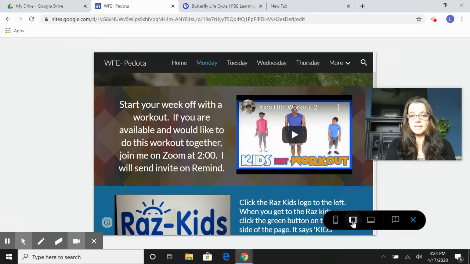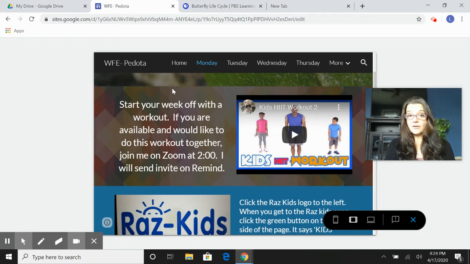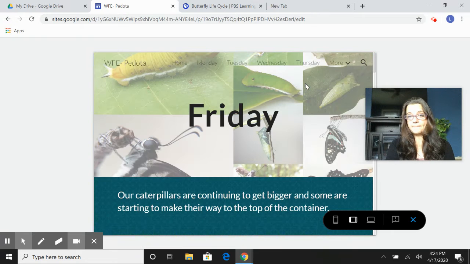If you are on a tablet, your view is probably going to look more like this, right? So, as you can see, this top here that has the tabs on the top doesn't have as much space, so you get this more tab. So if it's Friday and you don't see Friday across the top, then go ahead and click here and you'll find your Friday, and that tab will take you right to Friday.